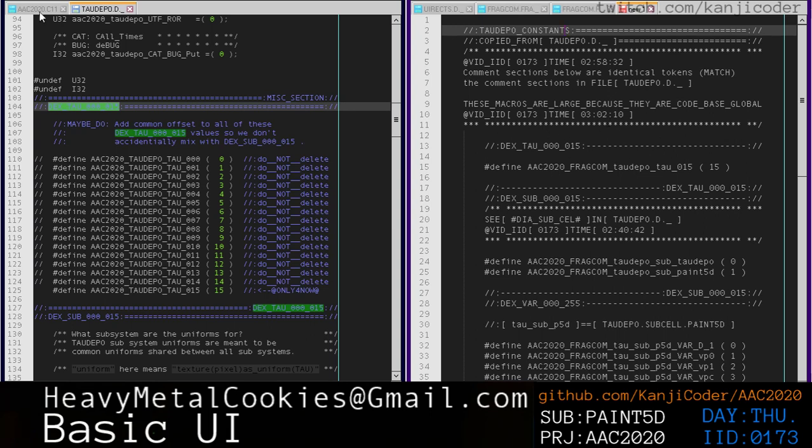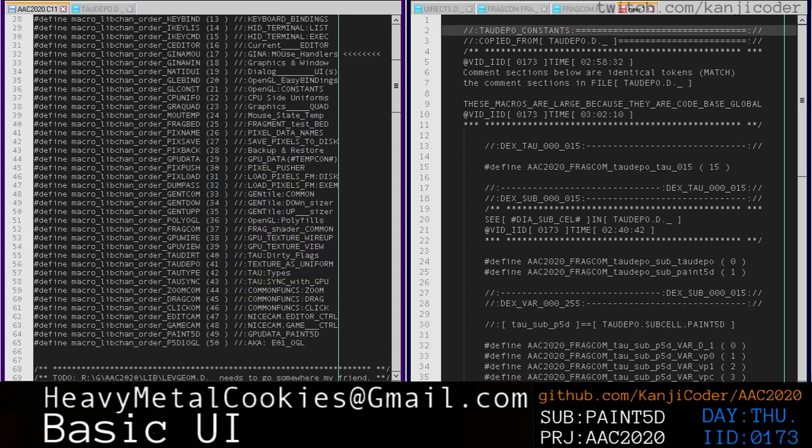Now does tau depot come before everything already? Okay, it does.